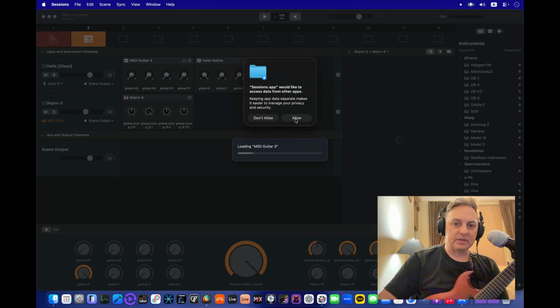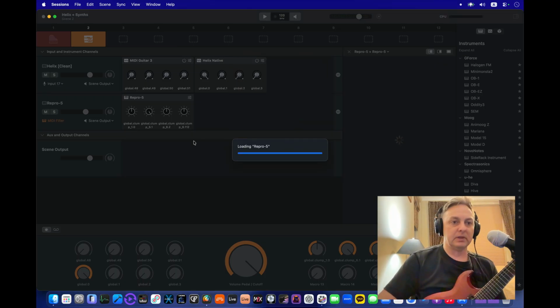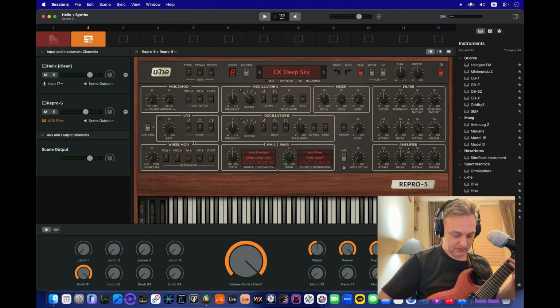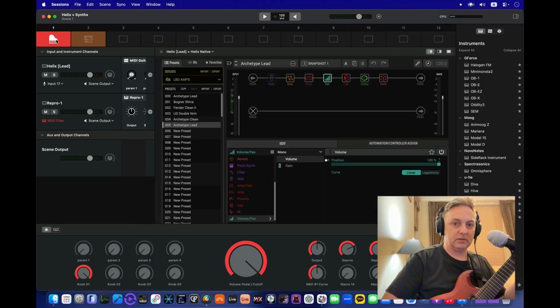Now I've already got a session which I was working on before, so it's going to load up to that automatically. That's how it works. But basically what you're going to hear is straight up the first scene here. Okay, so we've got guitar and we've got synth and we've got MIDI Guitar 3 feeding the synth.